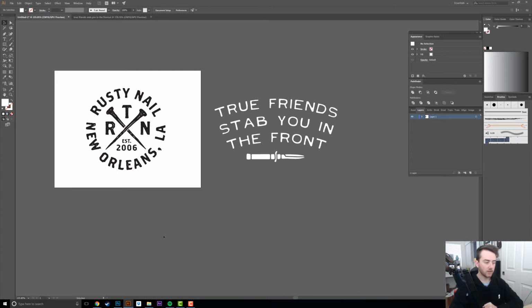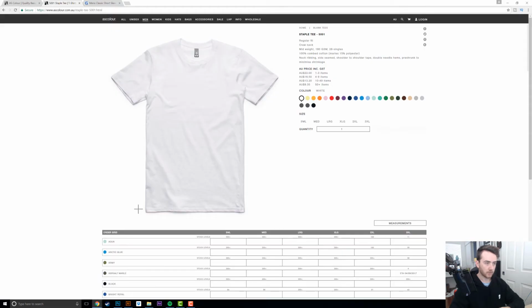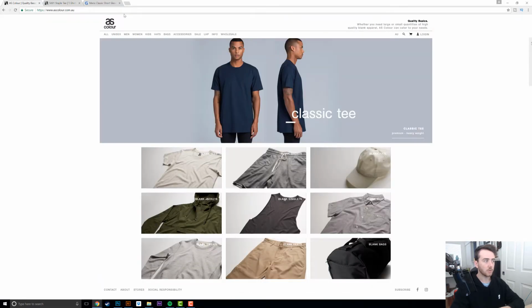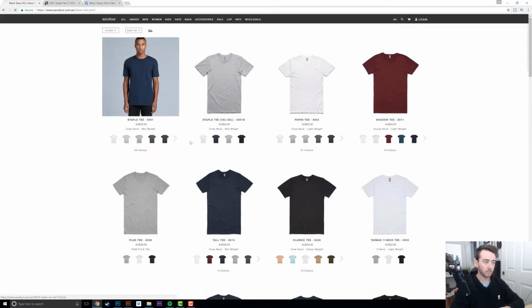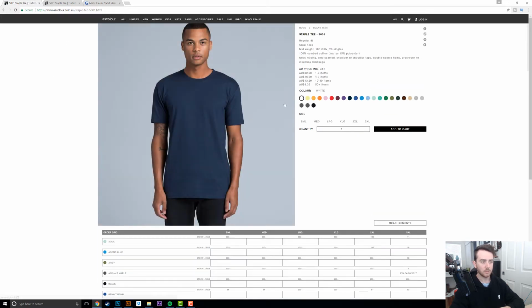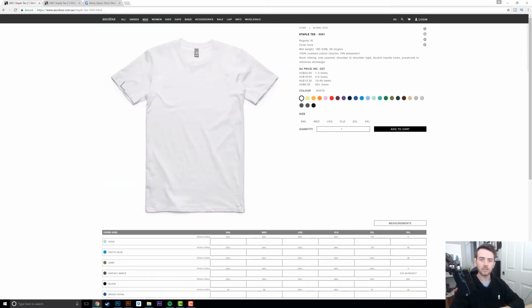In Australia right now, there's a brand of t-shirts that I use all the time called AS Color. They're really, really good. No affiliation or anything, by the way, but it's very, very common right now for Australian brands to use AS Color t-shirts. So I'm on the AS Color website right now, and I can grab a photo by going to blank tees and then picking the model of the shirt I want, which is a staple tee. And one thing I really like about these as well is that all of the images they have here are sort of like flat lay styled ones as well, which I think looks a bit more professional.